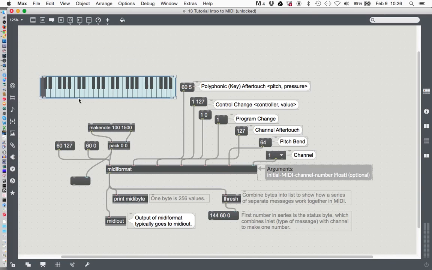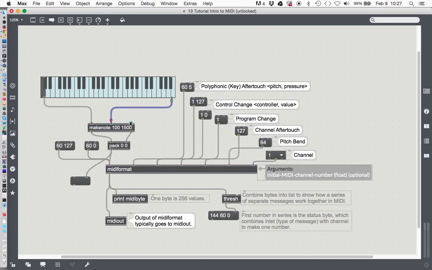Okay. So if you hover over this outlet on the left-hand side, you'll see that it says the output's key value changed or received. Okay, key value is the same as pitch in the land of MIDI, and then we'll just run that in the leftmost outlet of the make note where it says pitch. And then if we go over here to the right-hand outlet, it says velocity, and we come out of here, and we go over here, and into here, in the middle one, and that also says velocity, so we've got them in the right places.